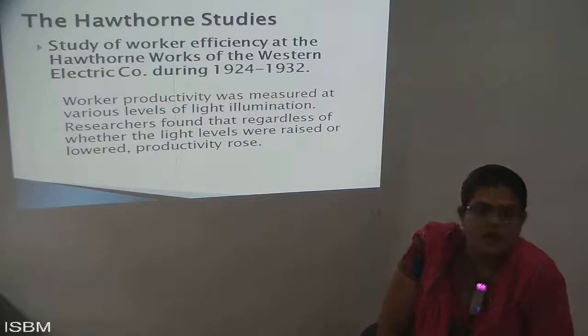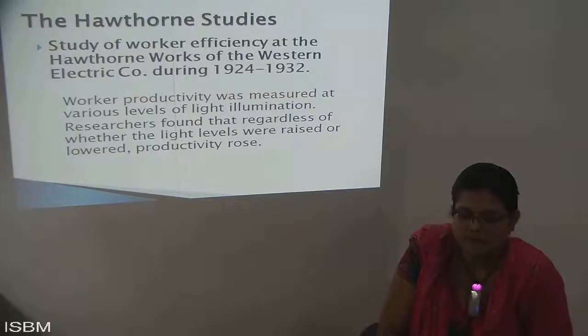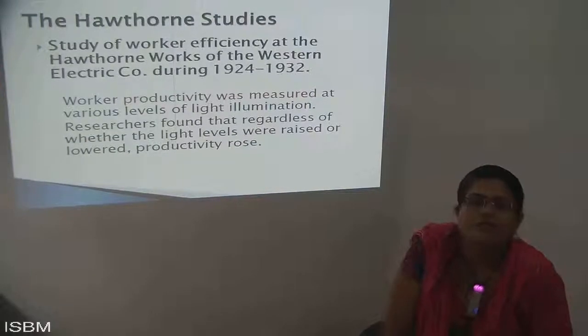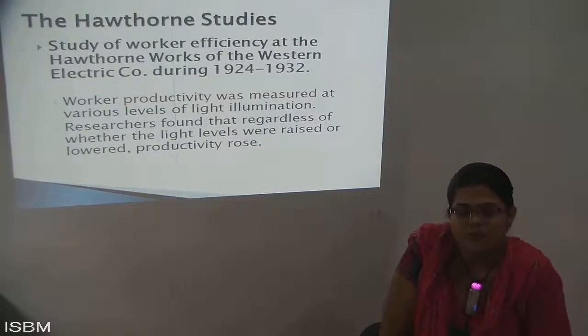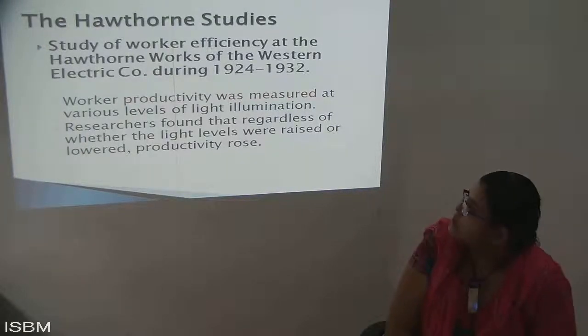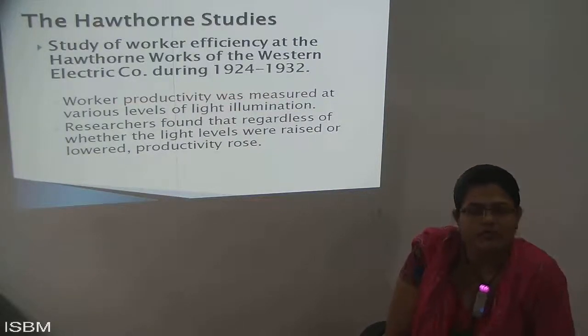Now, the efficiency. Basically, this Hawthorne work study is mainly about the workers' efficiency. This theory has been set up with the help of the workers' efficiency. It was based on the work of the Western Electric Company during 1924 to 1932. Here one kind of case study has been shared, and with the help of that case study, it has been analyzed over a longer period of time.